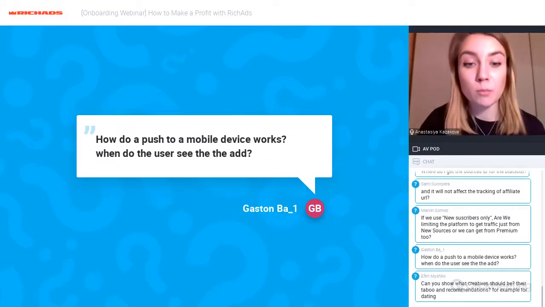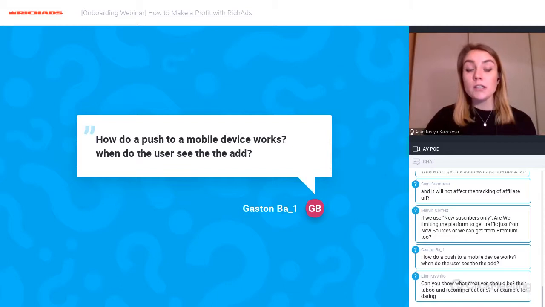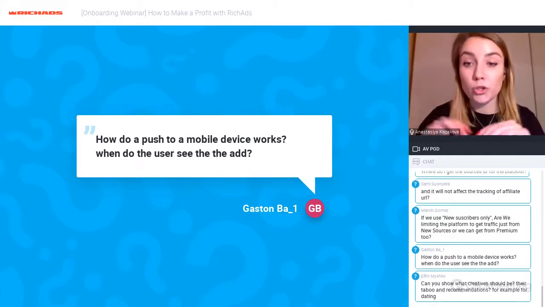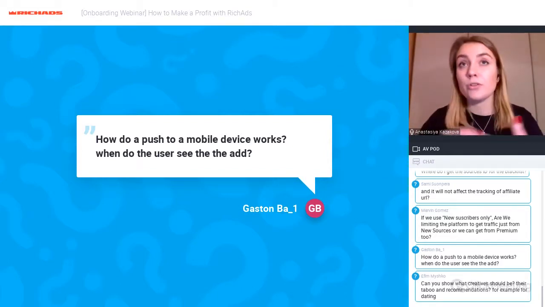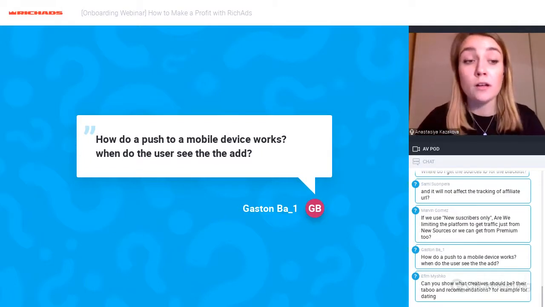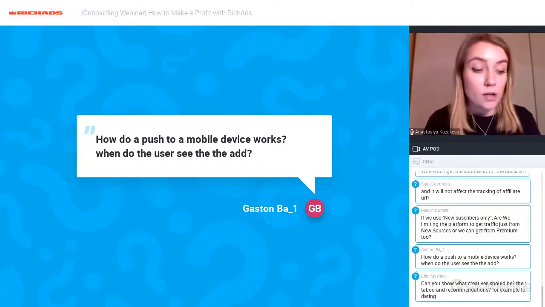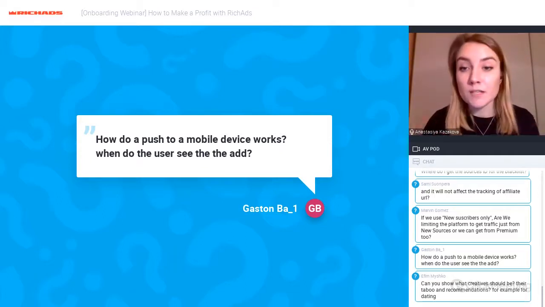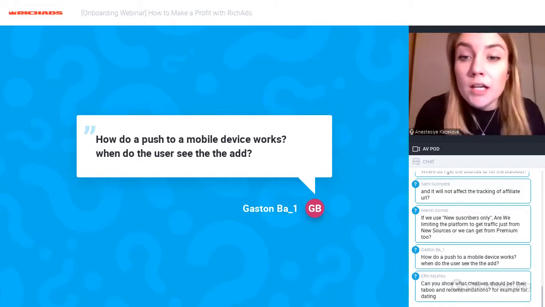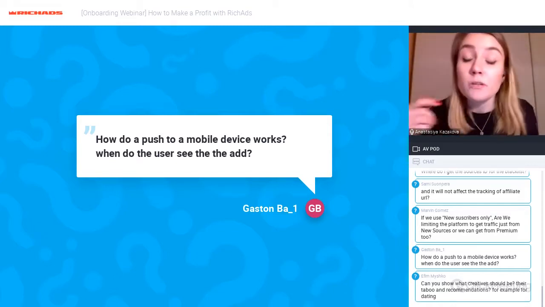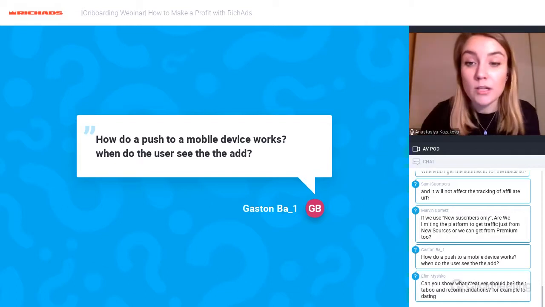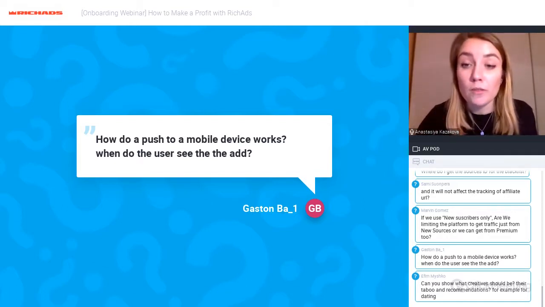Okay, how does a push to a mobile device work? When do the users see the ad? So actually, push is sent to your device. For example, a user goes to some kind of website, usually some kind of streaming service or movies or books, something like that. He does the subscription, and that's how he subscribed for the push.